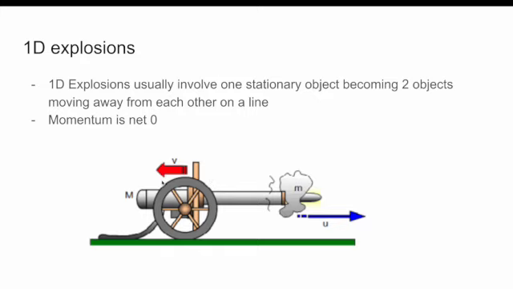The reason for that is the net momentum has to be zero, and the mass of this cannonball is much less than the mass of this big cannon. So we have to have a greater velocity on this for it to equal the negative momentum given by this. So big M times v has to equal negative of small m times u. So yes, the net momentum is zero.